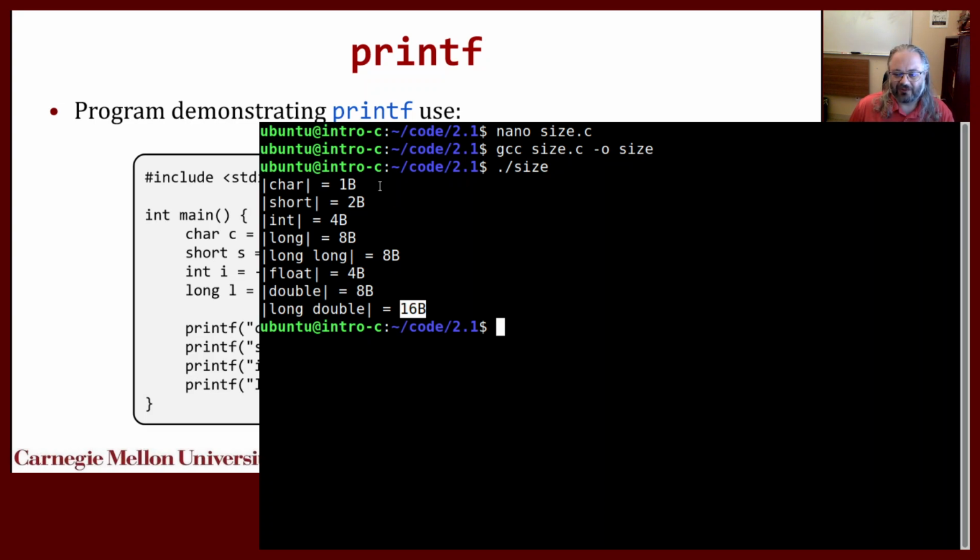And one thing that this allows us to do is profile how much memory is used by our program. Now if I look at this other program and say I created a character, a short int, an int, and a long, I can add those up, and I just used 15 bytes of memory at a minimum. In actuality, I'm using more memory than that. We'll come back and talk about that later. But this allows you to characterize the memory usage of a program. And you can actually use these numbers, like I said, programmatically. You can use that sizeof operator to incorporate variable sizes into your code. So the C language is strong enough to be able to do that.